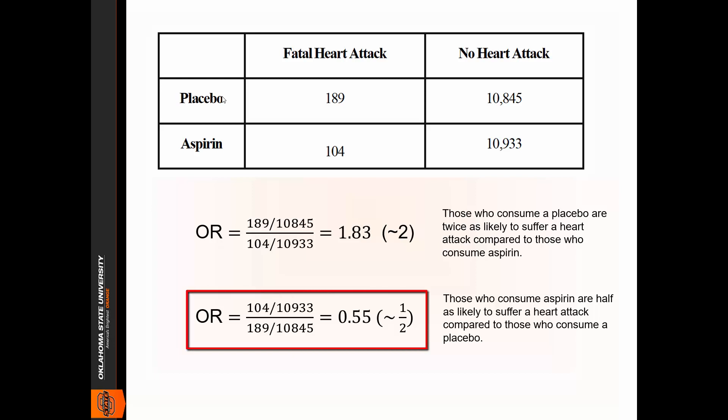Now here I've computed the odds ratio a little bit differently. I've just reversed it, so I put the aspirin on top and the placebo on the bottom, and we see the result is 0.55. That is in fact the reciprocal of 1.83. So I'm not learning anything different here, just looking at the same results from a different angle. That makes more sense if we round that to 0.5 or a half. You're twice as likely or half as likely - we're just flipping that.